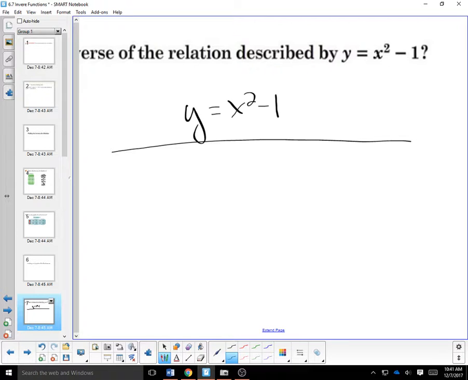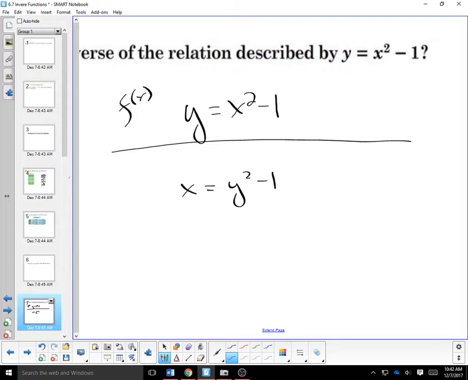We're going to take that same idea here, and this is our original function. I'm going to call it f of x. So that's the original equation there. y equals x squared minus 1. I'm going to take x and y, and I am also going to swap them. So that's going to become x equals y squared minus 1. Technically that is the inverse function.